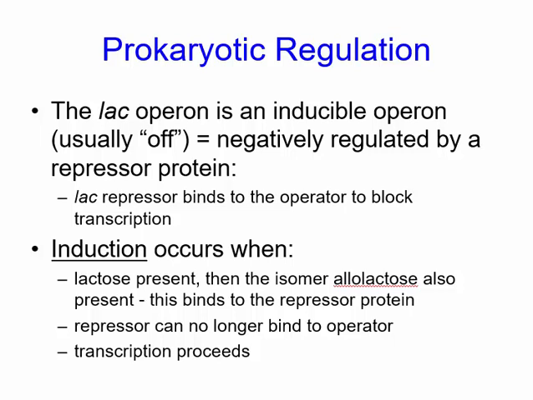And so when this gets induced, how does that happen? Well, think of it like this. If lactose is present in the environment, the bacterium is taking it up. It's like, hey, this is a good time to use this. Let's switch these genes on. We need them now. And so lactose will bind to the repressor. It's actually an isomer called allolactose, which is a small proportion of the lactose that's out there. You just get the idea. If lactose is present, it's going to bind to the repressor. That will make the repressor come off.